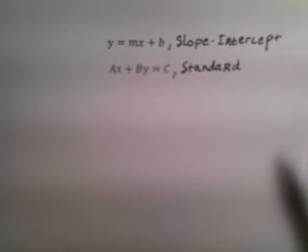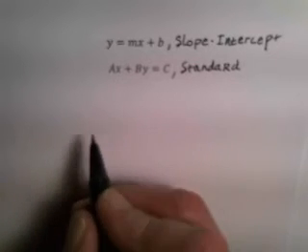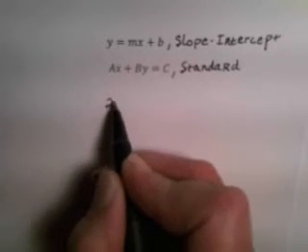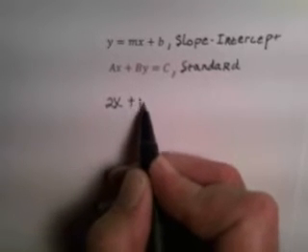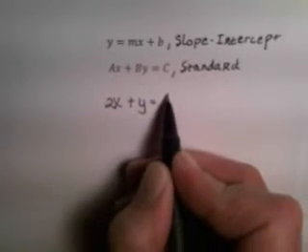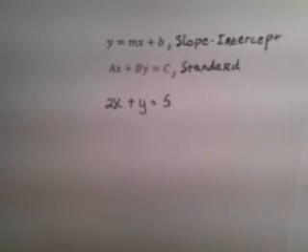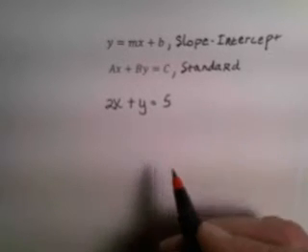In the last chapter, we talked about how to isolate an equation for a variable. So if we look at this equation, 2x plus y is equal to 5, first of all, you'll notice that's in standard form. What if we would like to get it in slope-intercept form? All we have to do is isolate the y. Get y on one side all by itself, and we will have our equation in slope-intercept form.